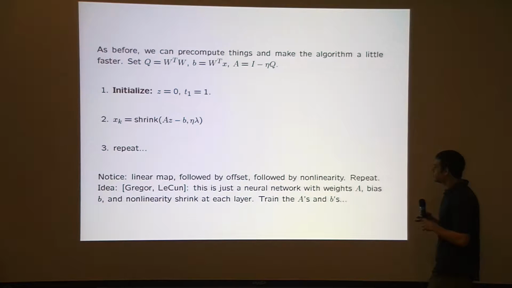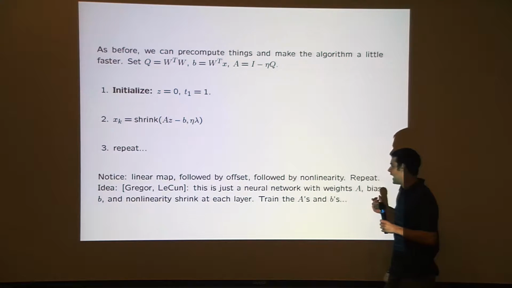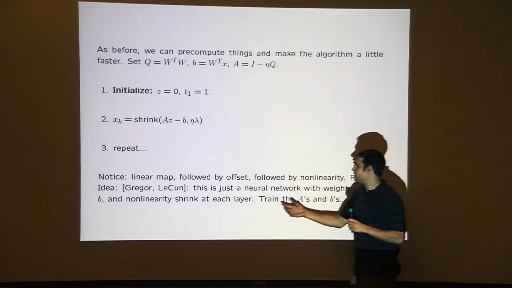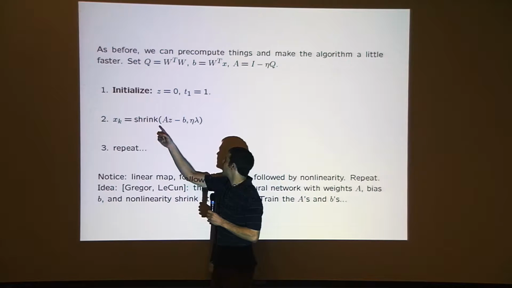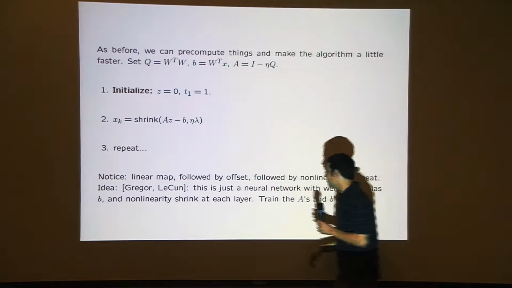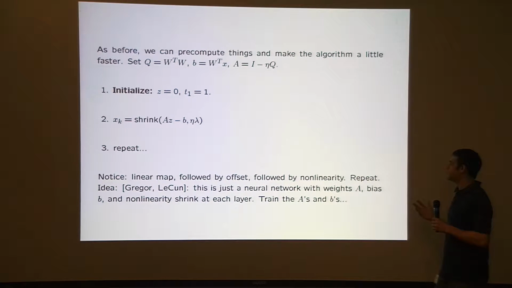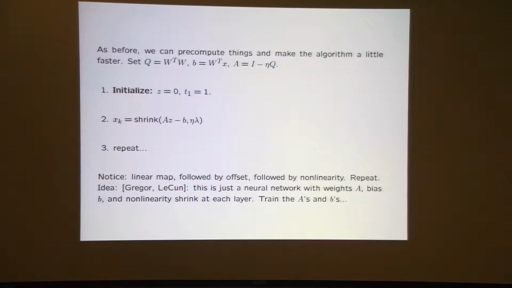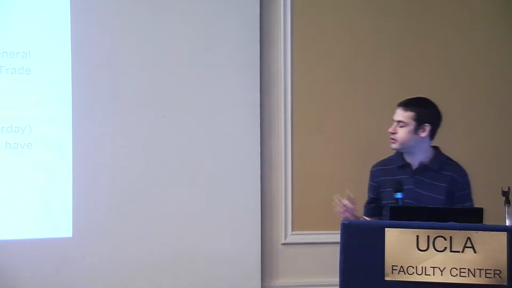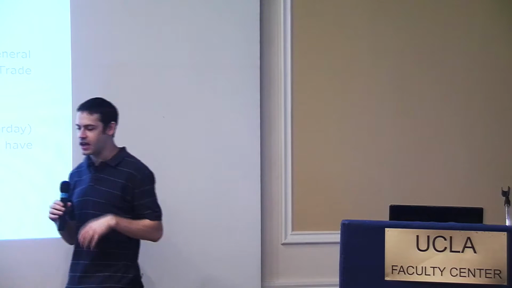So these guys trained A. And actually, Carol played with training this guy here as well. But training A's and B's is the thing that really worked well. And it actually does work. It actually does improve the convergence speed of FISTA, especially when you know you're only going to have a few iterations.